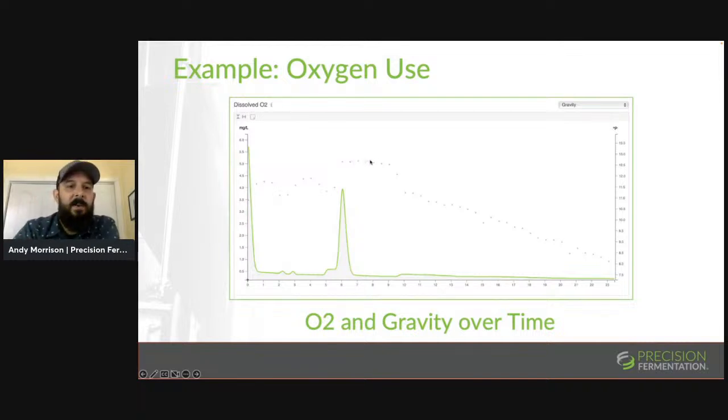And you can see how it just kind of hovers here. And you're looking at about a 4 or 5 hour lag there. So what's happening inside the tank at that point is actually stratification, right? So we're looking at the fresh wort coming in, just sitting at the bottom of the tank, not mixing effectively in with the wort that's already been in the tank. And it's not mixing for, again, that 4 to 5 hour time frame.